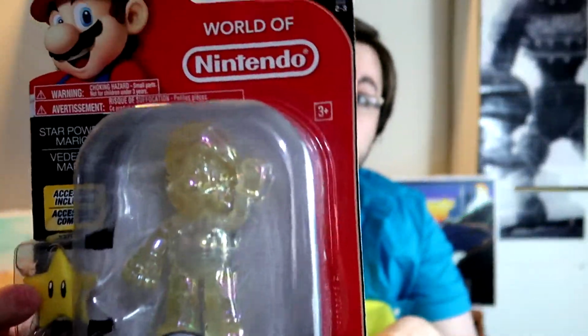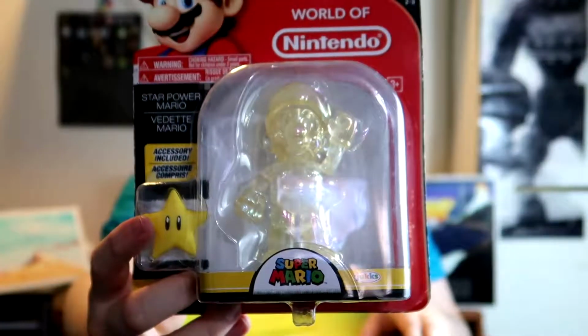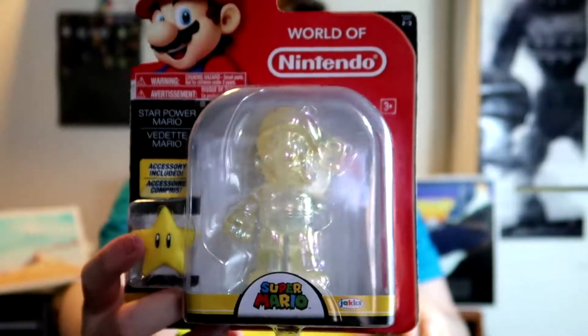Let's see what we have in here. Lots of smalls. Here's a big, here's a big, here we go. Whoa, okay, we got another Mario item. We got the translucent Star Power Mario. This is a very cool figure. I was hoping I'd get this sometime soon. It's kind of hard to find this one.